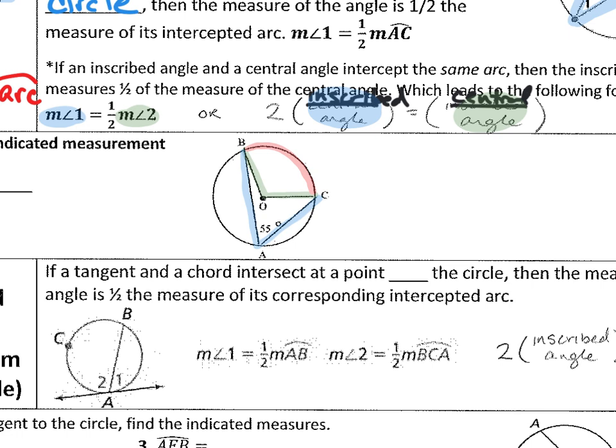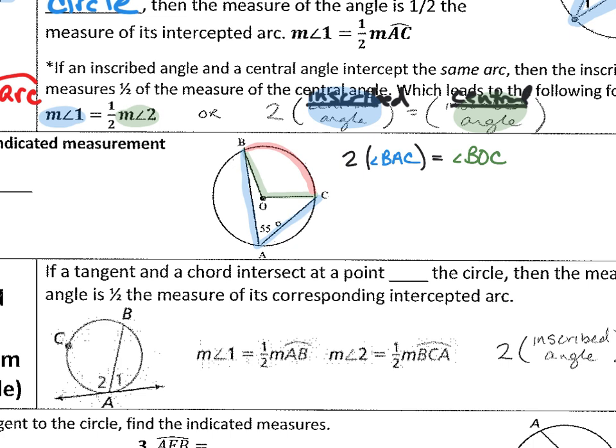So my question for you, because it's right above this, is about the formula we're going to use, either the 1/2 version or the double version. I know we like the double version better, so we'll stick with that for right now, even though you can use the 1/2 version. We are going to double the inscribed angle, which is angle BAC, and that is going to be equal to the central angle, angle BOC.